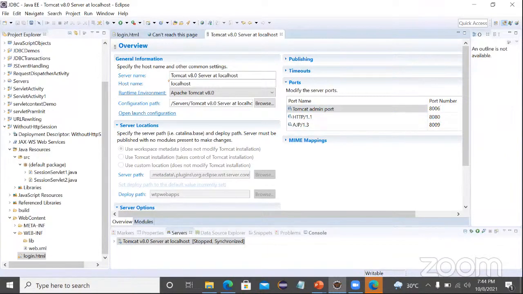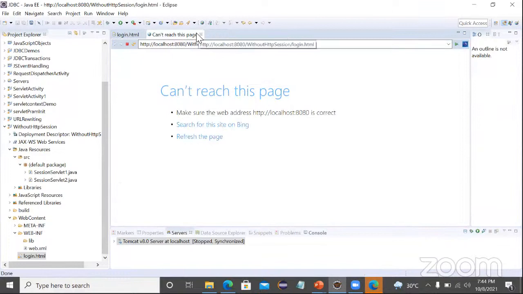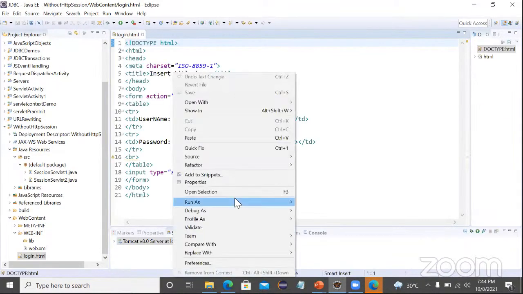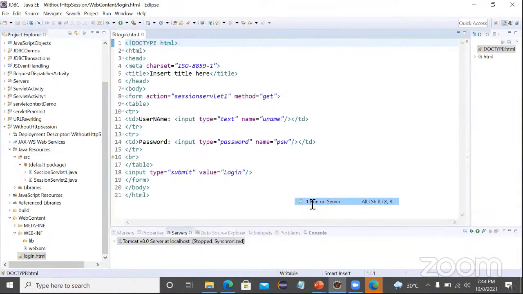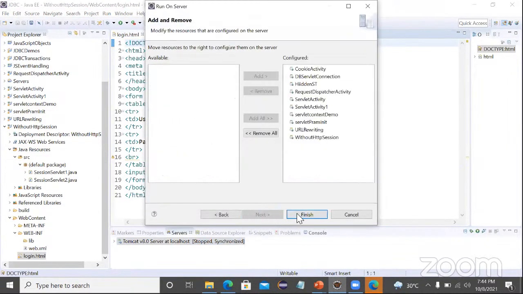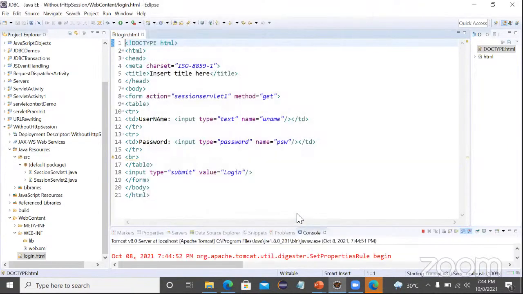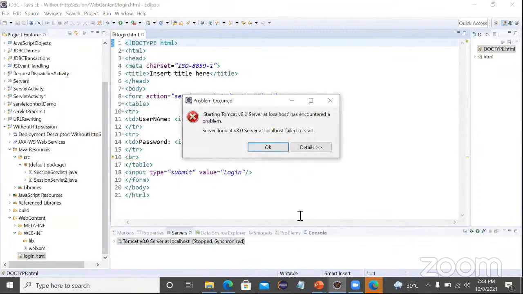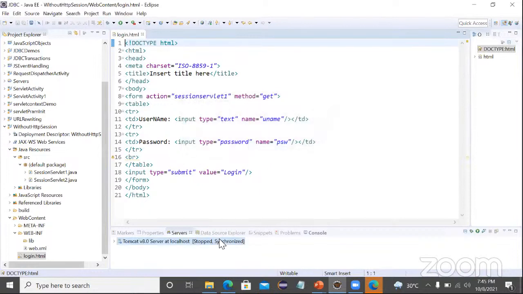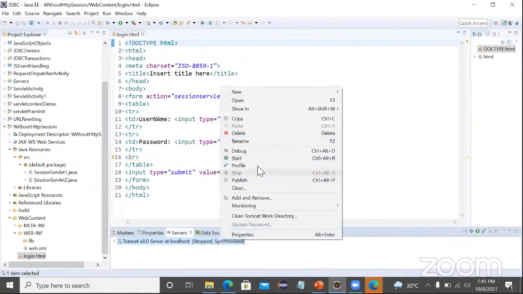So let me use 6. Sometimes this Tomcat troubles a lot. Okay, so it is failed to start. So let me try the way which can be.